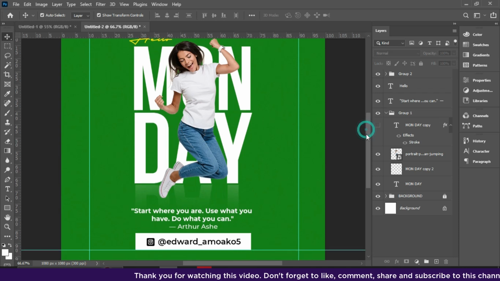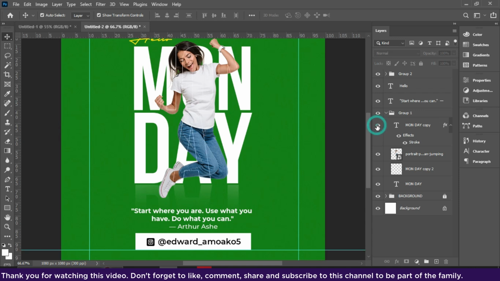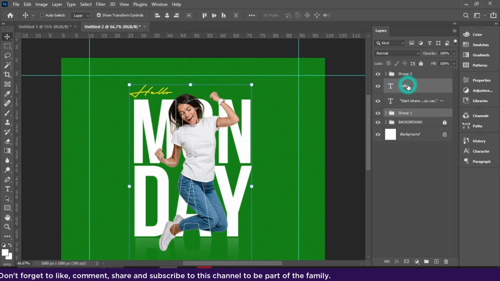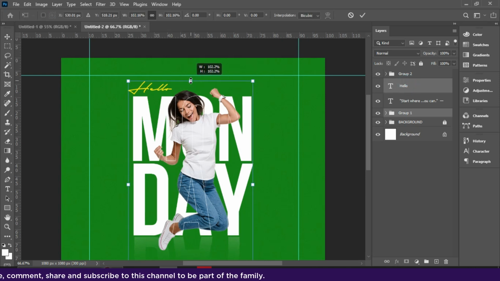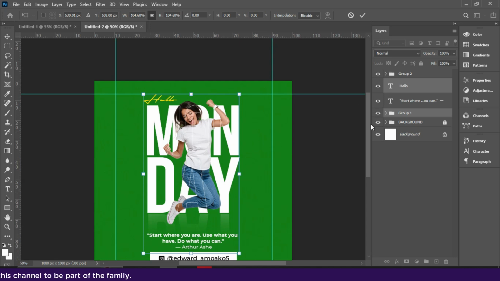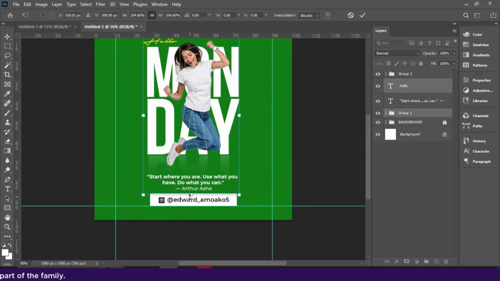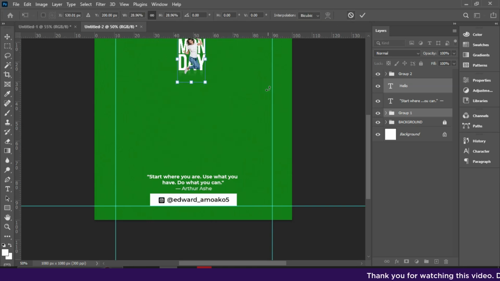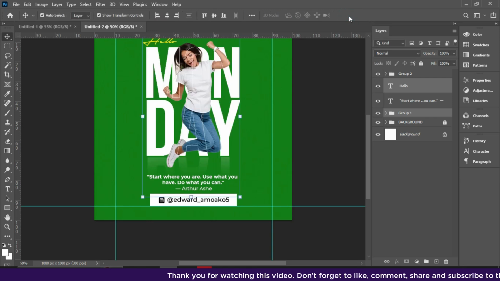So we are going to have it something like this. We are bringing in the beauty, and then the one that you hid, bring it out. Now let's select the Hello Monday, and then let's expand it. Control minus to zoom out, and bring this down a bit. Yes, and then let's align it. If by mistake you do something like this, do not worry, just click on this and it will bring it back.